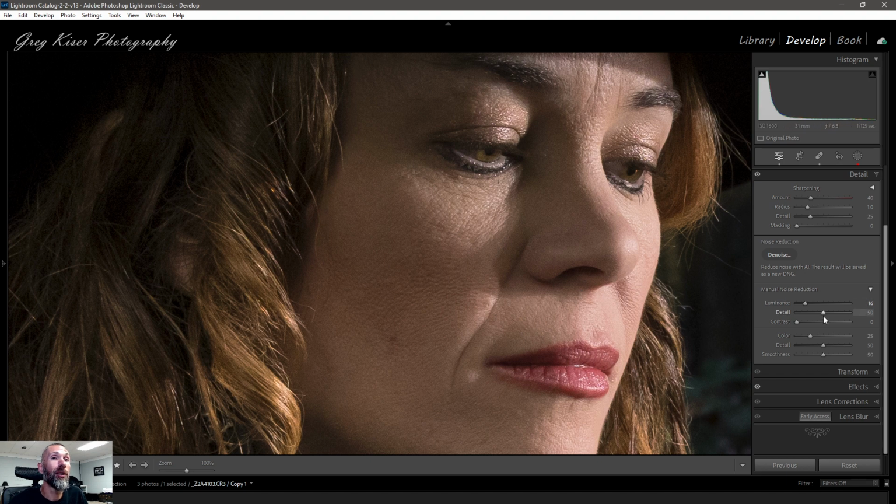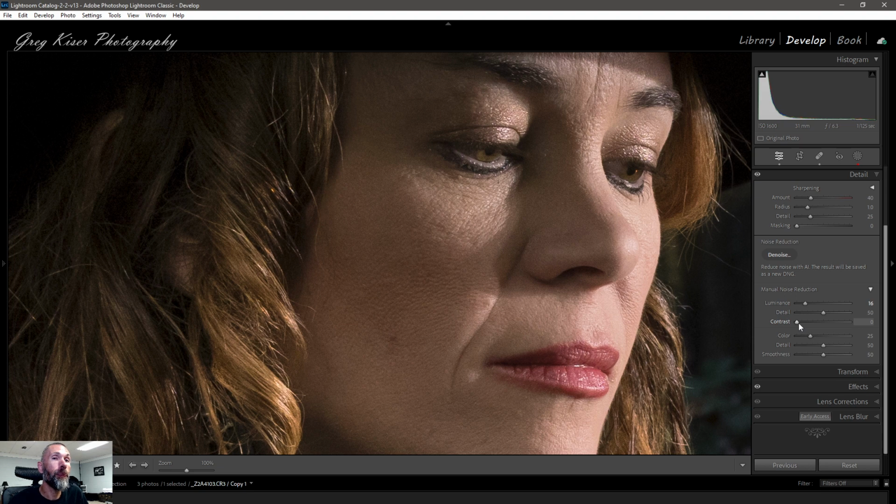Now, at 16 points, there's no real need to go in and do a whole lot with detail and contrast because we have not softened the image overall enough to worry about that. But if we wanted to dial in some detail, we can. We hit Alt, that goes to kind of a black and white, which makes it easier to see the difference. And there's not a whole lot because we're not dialing in much effect for the detail to counteract. So we're just going to leave that where it was. Contrast the same thing. It's just that clarity, but it's in areas where that noise reduction has affected things.